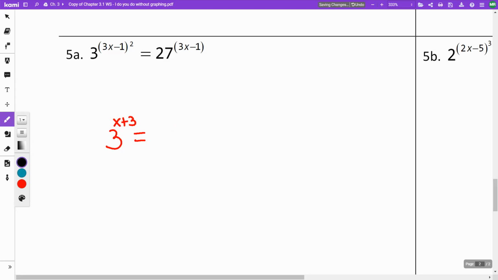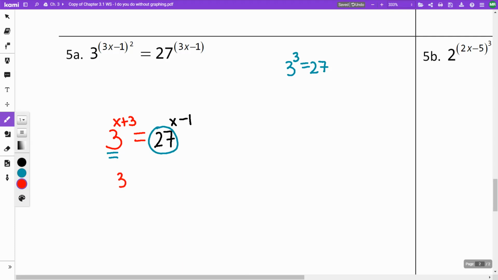Now, if we have a problem like this, let's say it's 3 to the x plus 3 is equal to 27 to the x minus 1. What I need to do is I cannot just set those exponents equal until I get the bases to be the same. I cannot make the 3 bigger, because what I'd have to do is maybe cube it to get a 27, but if I had to cube this side, I'd have to also cube that side. I don't want to make the 27 even bigger. So can I rewrite this 27 as 3 to a power, because this side is 3 to a power? And so a 3 to the 3rd is equal to a 27.